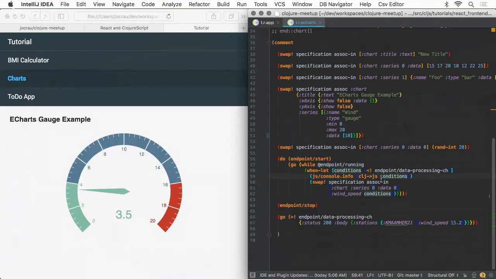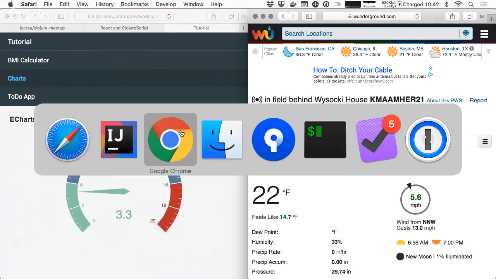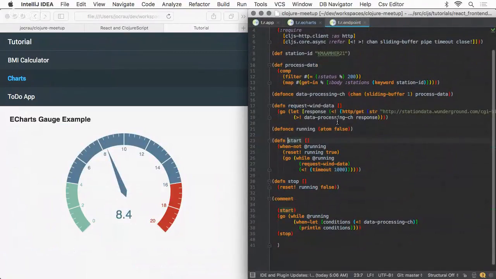Okay. Let's see. Might lag behind a little bit, or a little bit ahead. So that's good. I'm faster than they are with updating the stuff here. Yeah. Okay. So that's basically the React component automatically updated with incoming data from a channel. And the channel itself does all the transformation from the response that I get automatically. So as soon as I pull it out of the channel and put it into the component, it's already formatted in the right way. And if you want to see the code for that, that's the whole code to pull out the station data and process the data.